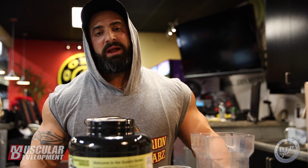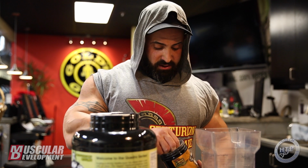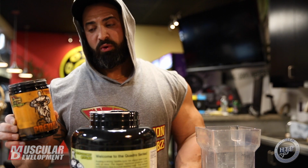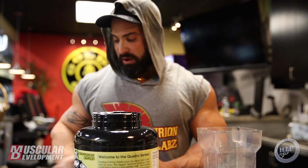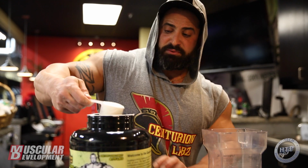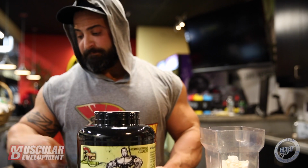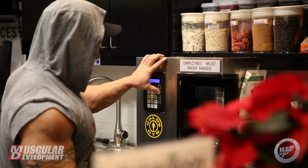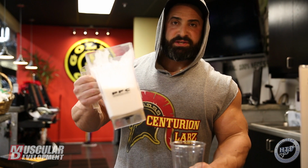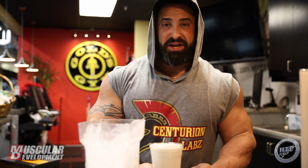Pre-training, obviously I took my God of War Red pre-contest with the thermogenic in it. Post-workout, whether it's pre-contest or off-season, this is my stack. I'm going to take one scoop of Prevail, which is 5 grams of glutamine, 2.5 grams of creatine magna power, and 2.5 grams of creatine monohydrate. Then I'm going to take 2 scoops of Centurion Labs Quadro Series Unrivaled, which is 25 grams of grass-fed non-GMO whey protein isolate with 25 grams of highly branched cyclodextrin. So ice, 2 scoops of Unrivaled, 1 scoop of Prevail. Zero clumping, zero foam, the best shake you will ever have.